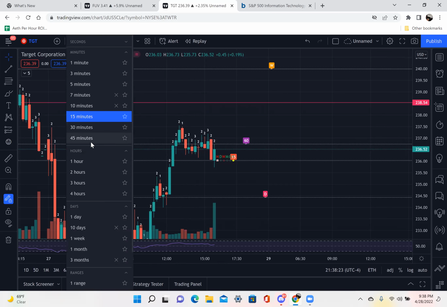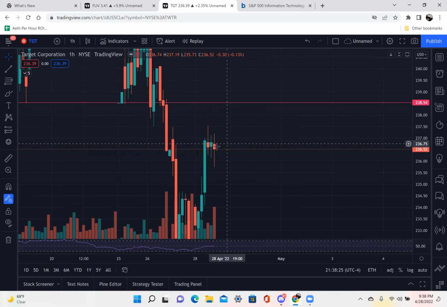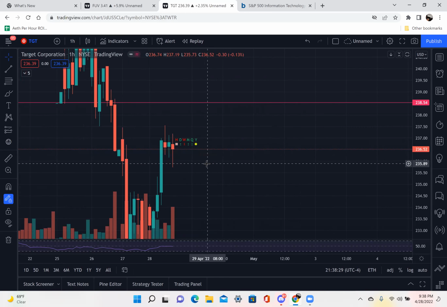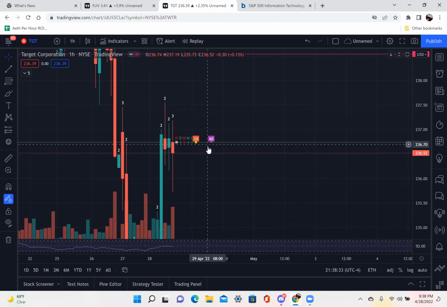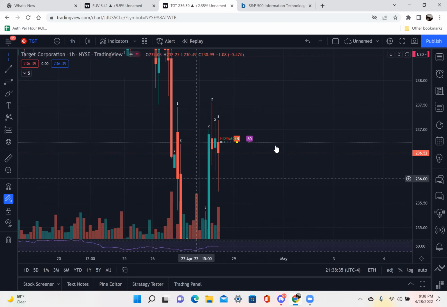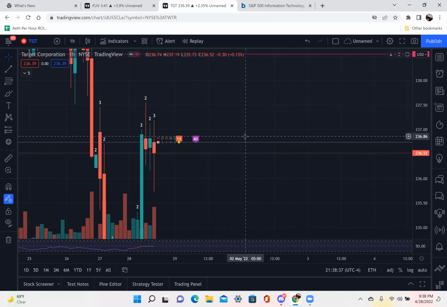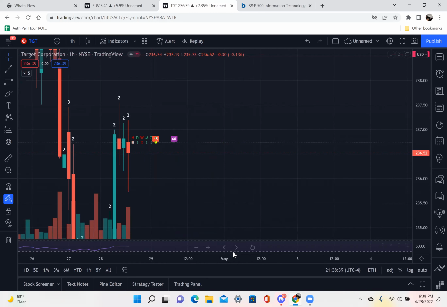I'll just go to the hour so I don't get confused. It's this candle right here, opened up right here and came down. Let's see the 15-minute level where it tries to say that is at. See, it's saying it's at the same level. Oh, it's because it's going off of, I'm sorry, it's going off of pre-market, aftermarket levels.